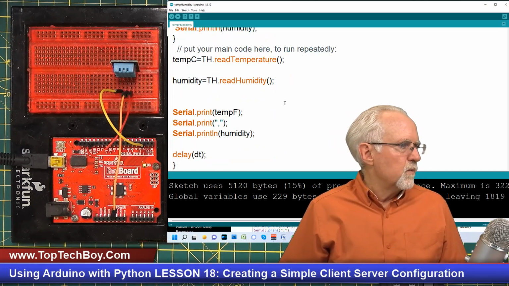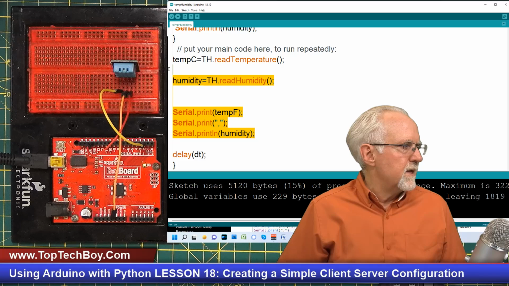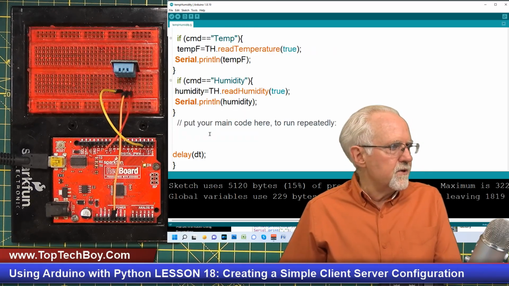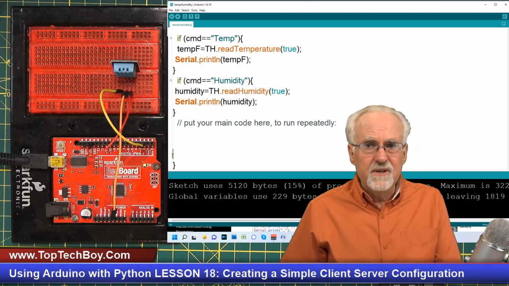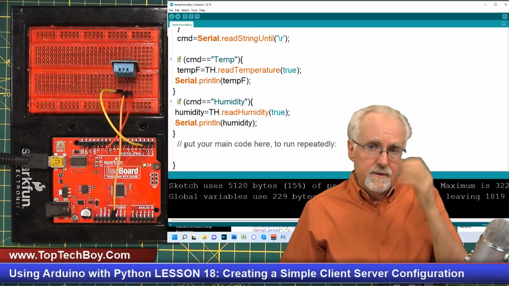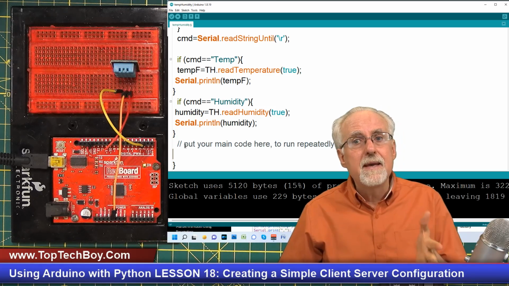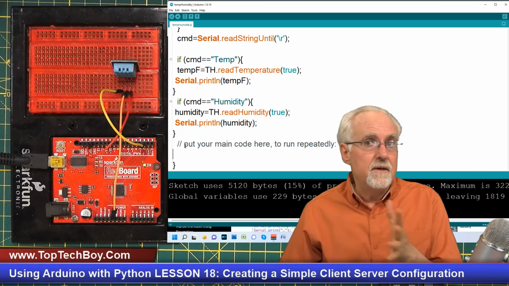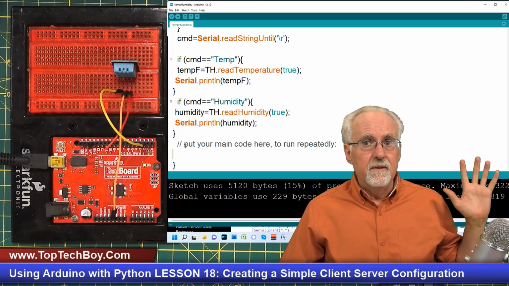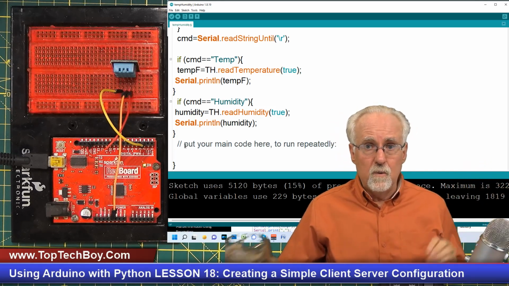And then we can get rid of all this other nonsense down here, and also we can get rid of the delay, because the delay is going to come on the Python side, because nothing's going to come over before Python asks for it. So you want to do the timing from the client, not on the server side. The server is just sitting there waiting for orders.